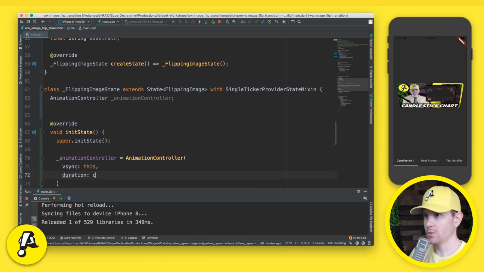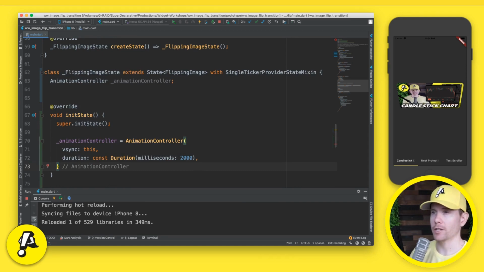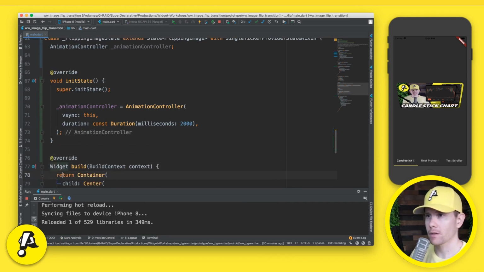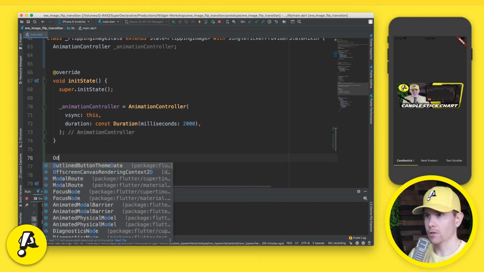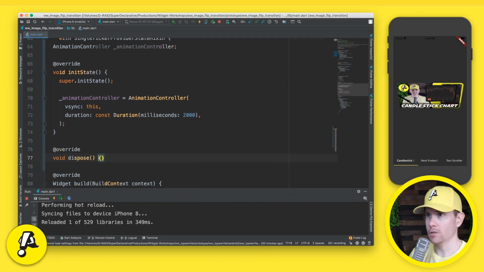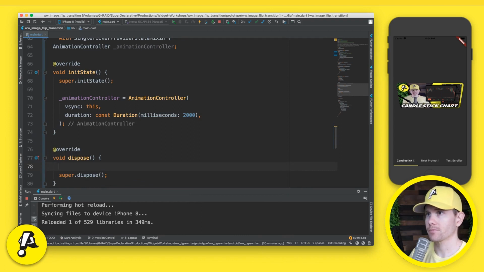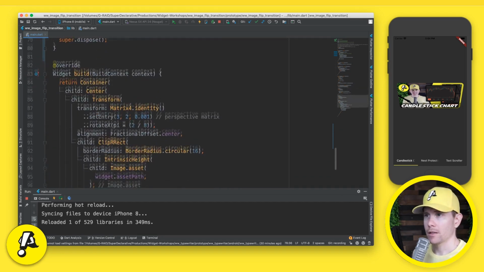For the duration, for now we'll just go with 2 seconds. It's a pretty long rotation. And of course, we need to dispose of the animation controller in dispose. Now let's come down here.